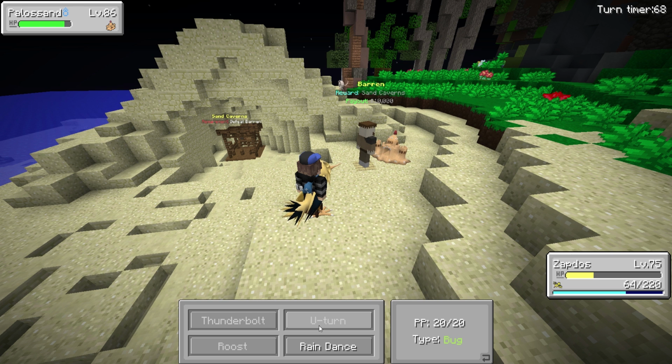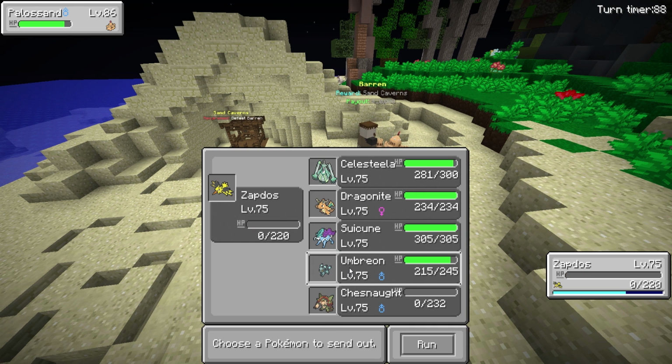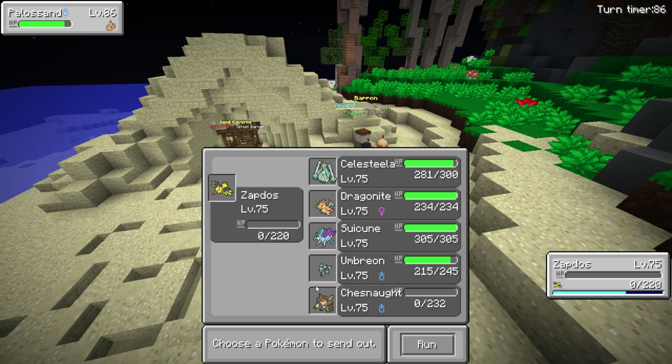Okay. All right, so we're pretty much dead here. There's nothing we can really do. I'm going to use Rain Dance again just to, I guess, get an extra turn off, but it failed anyway, so never mind. It doesn't actually work like that. I thought it would add an extra turn because it lasts for 5 turns, so you use it again, it would bump it back up to 5. But apparently, not how things work around here.